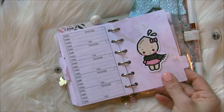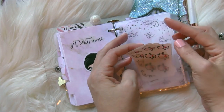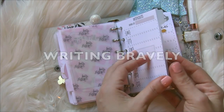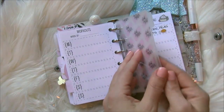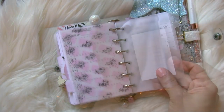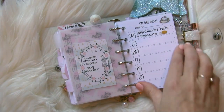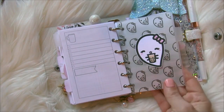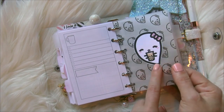My next section is my fitness section — just a Tinta die cut and a sticker from Joy of Planning. I have a little sticker pocket with some favorite workout stickers, a Rose Colored Days card, and a vellum that says 'goal getter.' I am tracking workouts, which as you can see are non-existent right now — I have to get back into that and I'm putting myself on the next inserts starting next week. These next inserts are all new: the new tab insert divider system from Planner Press, with the menu section where I track meal ideas, what I ate for the week, my grocery list, and my two favorite recipes.